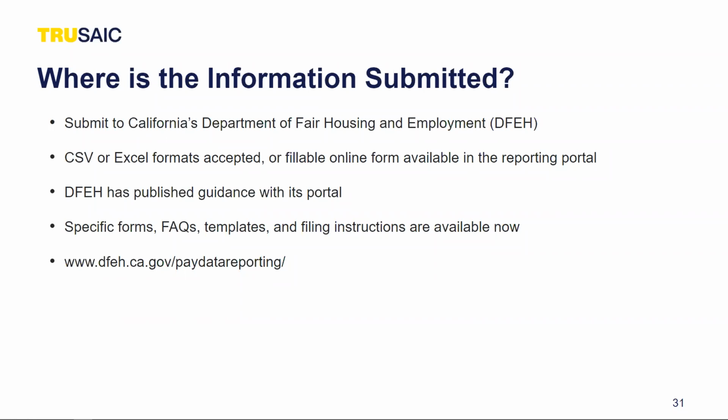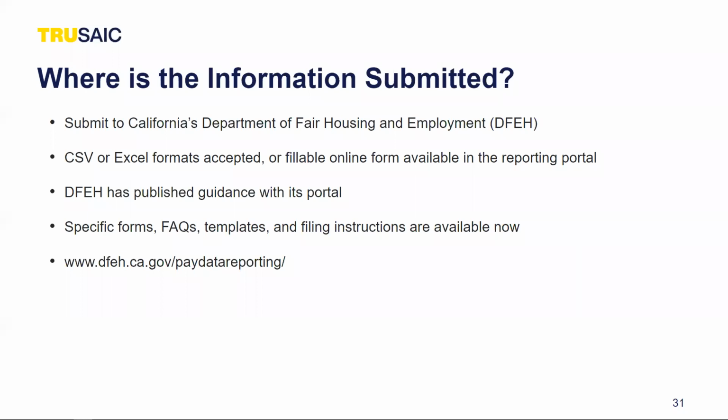If a business has more than 100 employees in the United States, but less than 100 in California, do they only need to report the California employees? They may report more than that, but they need to report California employees that are doing work in California, and it depends on the employees outside of California. Are they reporting to California establishments? If they're reporting to California establishments, they need to be included in the report as well.